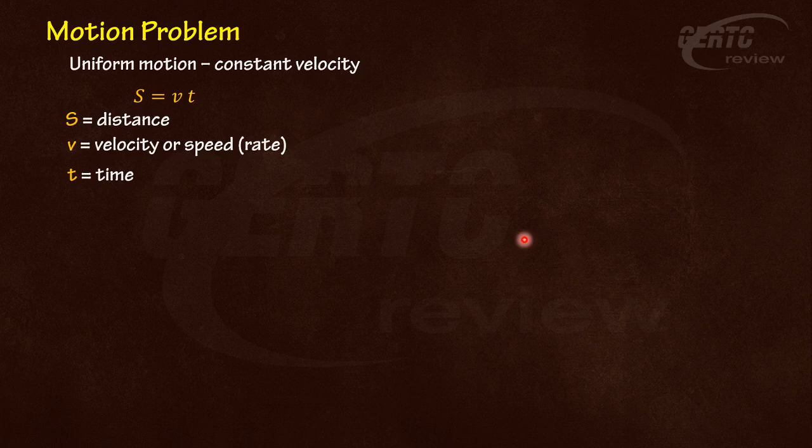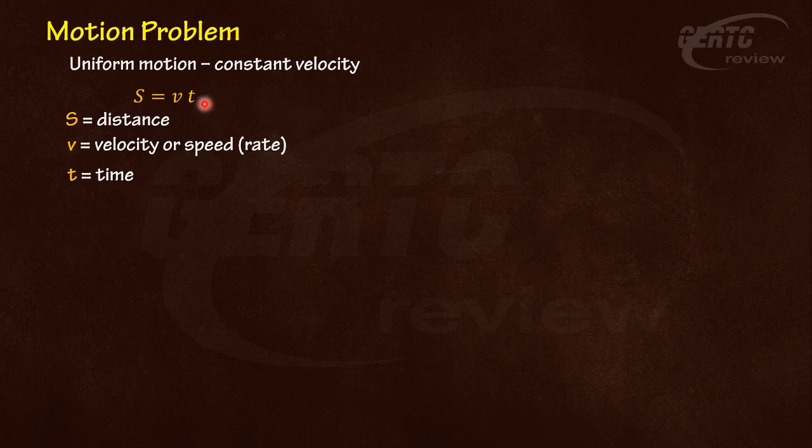Kung meron mang halimbawa wind, at saka yung still airplane flying with the wind or against the wind, we see to it that the velocities are parallel, either the same direction or opposite direction. Kaya either we add or we subtract. Yun lang. Kasi kung merong iba na yung direction niya, so yung topic na yan is under trigonometry. Vectors na. You can have it in trigonometry. So yun lang. Very simple lang. Distance equals velocity times time.